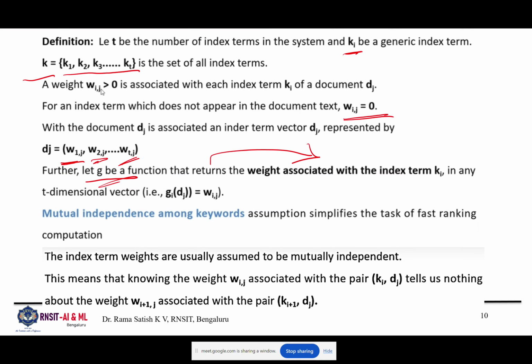In fact, none of the many approaches proposed in the past have clearly demonstrated that index term correlations are advantageous, especially for ranking purposes with general collections. Therefore, unless clearly stated otherwise, we assume mutual independence among index terms.